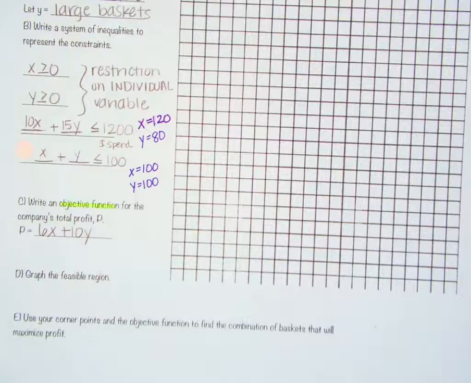So this next part is honestly one of the harder things for people to figure out because it's just something that you guys haven't really had to do very much of. I gave you guys a blank graph, right? Based on my first two restrictions, that x and y are both greater than or equal to 0, what quadrant does that put me in if x and y are both positive? The first. So I don't have to draw the whole cross. I can just label the y-axis and the x-axis, make those both positive.